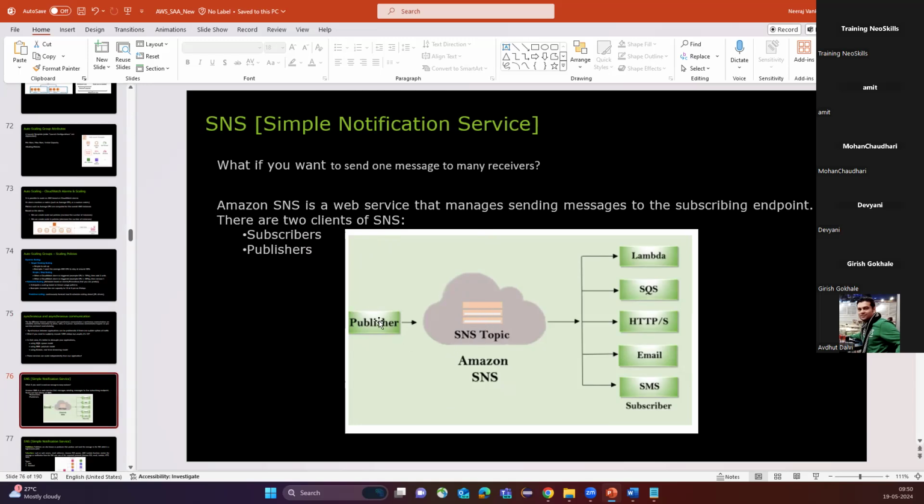We have to create a topic, the publisher sends the message to the SNS topic, and whoever subscribes to this SNS topic, it will just throw the message to all the subscribers. The subscriber can get an email notification, or it can trigger a Lambda function, SQS, HTTP, or it can send to mobile through SMS as well. Again, this is a pub-sub model. The publisher will send a message to the SNS topic, and all the subscribers will get a notification through SNS.